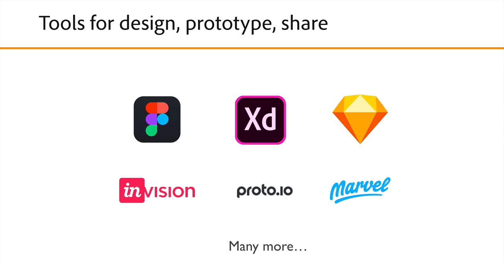Now, I just wanted to mention that there are a lot of tools out there for designing, prototyping, sharing, essentially UX design. We do have Figma. We have Adobe XD, which really does a lot of this as well. We have Sketch, we've got InVision, Proto.io, Marvel, and just so many more to even count. But I just wanted to make you aware that there are a lot out there. Figma is just one tool that we can use.